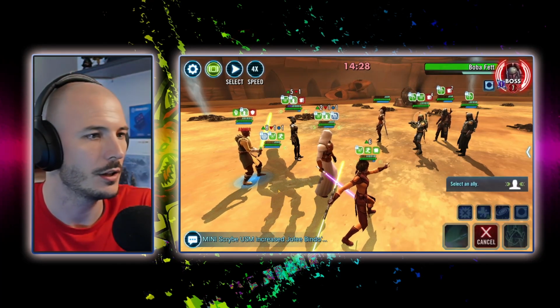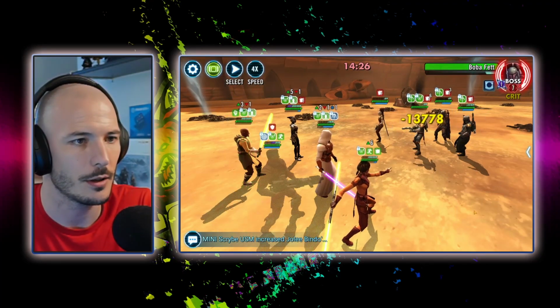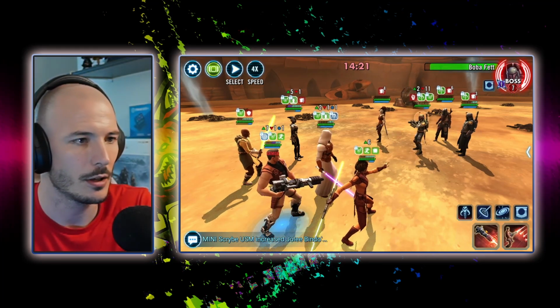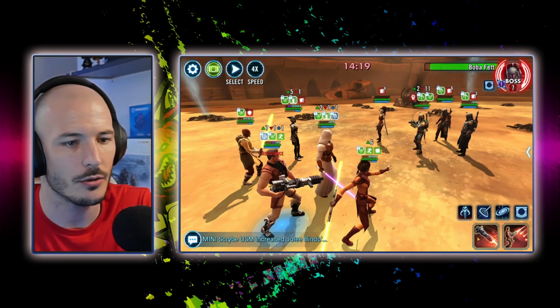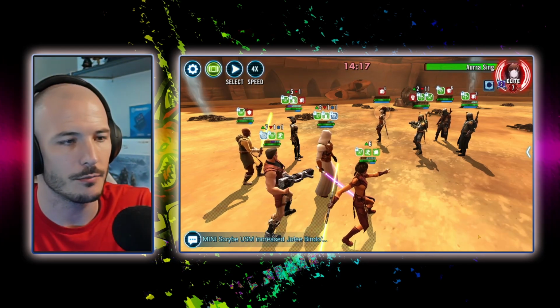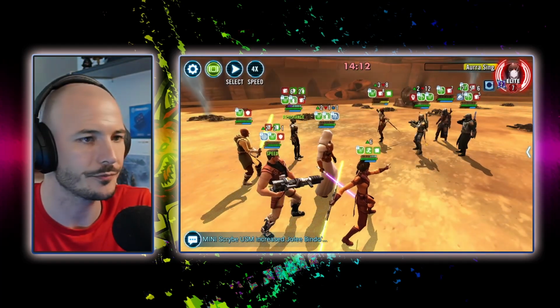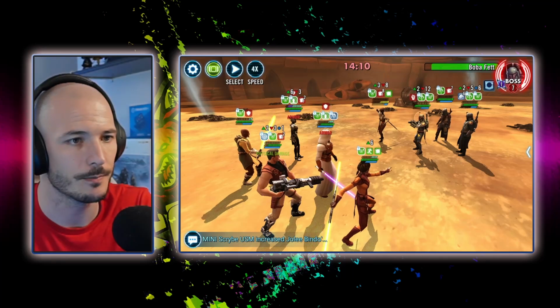Lovely, she's gone. Then I'm going to call the assist. Boop, boop, boop. Lovely. Let's do some more damage here. Boop, boop. Just having a look around. I'm going to go ahead and put some damage into Aura Singh here, because I don't want to eat the counterattacks from Boba Fett. Mostly, that's why I'm doing this.